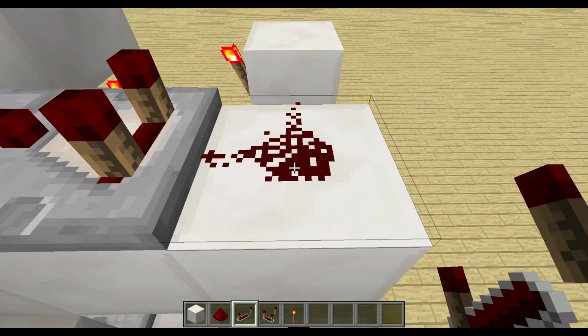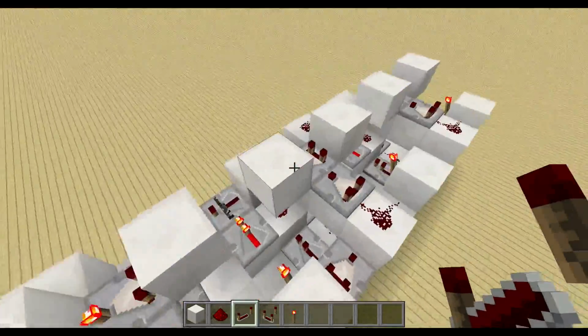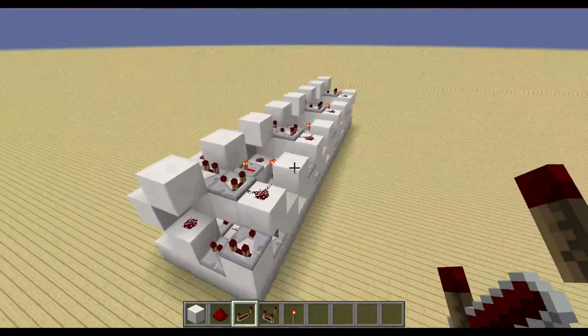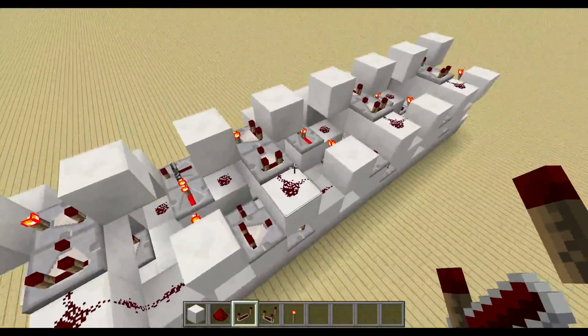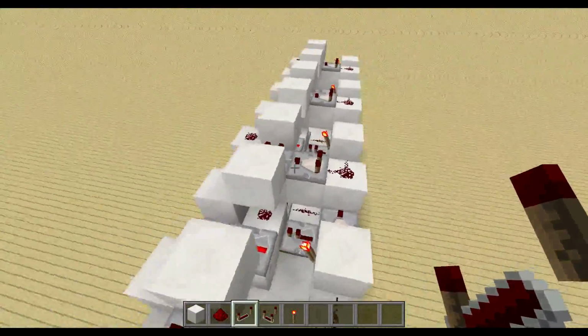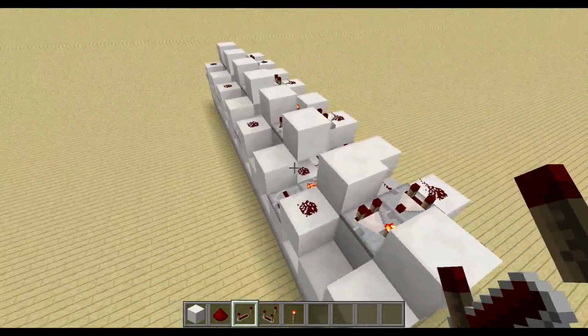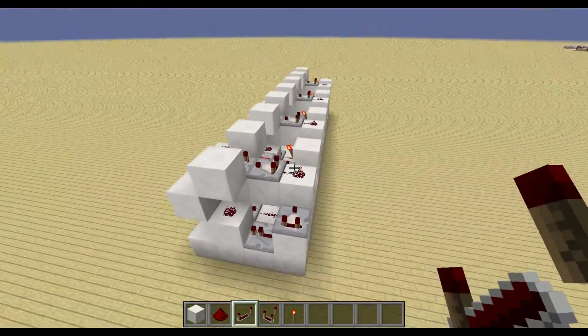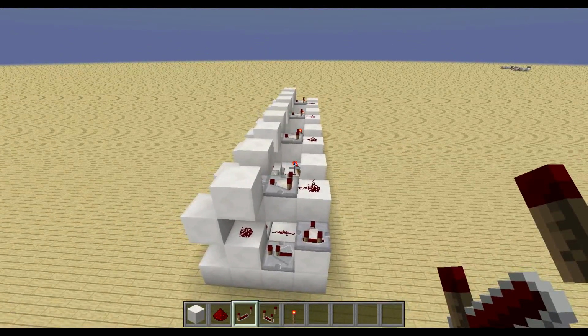And now we have 4 of these cells next to each other. In theory, it's infinitely expandable since there's no redstone wire running through the whole system, and you can place as many inputs as you want. But for the purpose of this tutorial, I will show you how to do it with 4 cells.